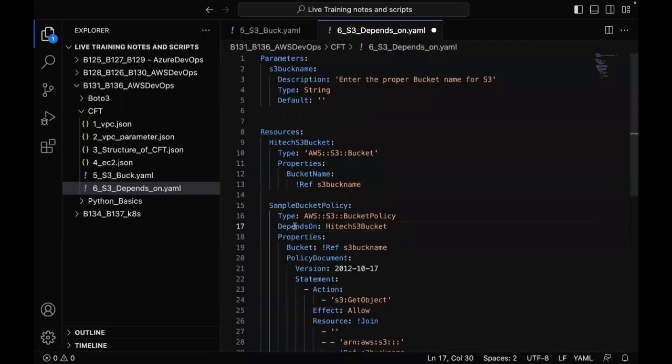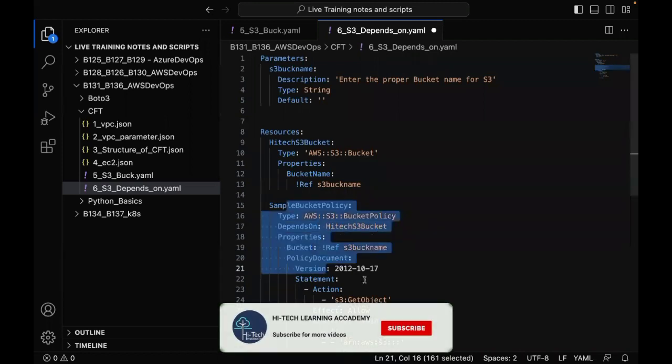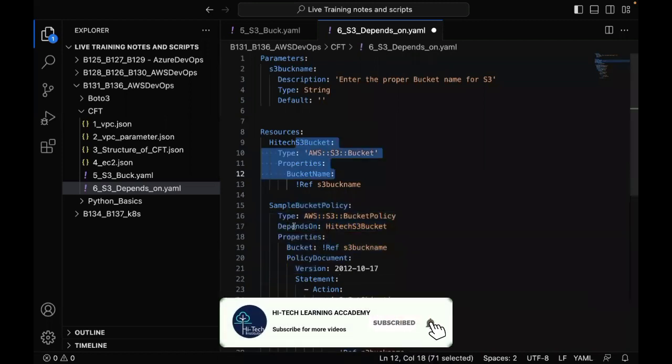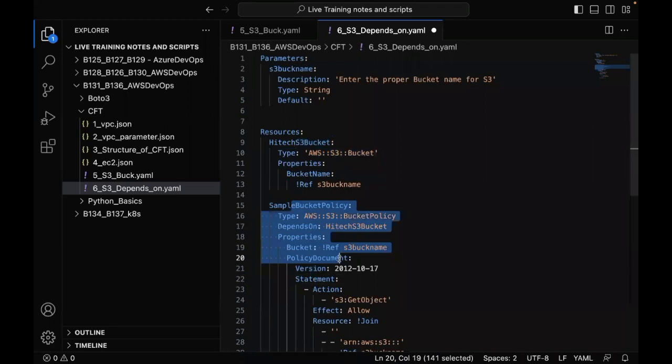So when you provide DependsOn to this particular resource, basically this will create an S3 bucket, and this will create a bucket policy, right? So when it creates the bucket policy, the bucket should already be created. When CloudFormation executes in sequence, there may be a chance sometimes this portion of the script will execute first, due to any reason.